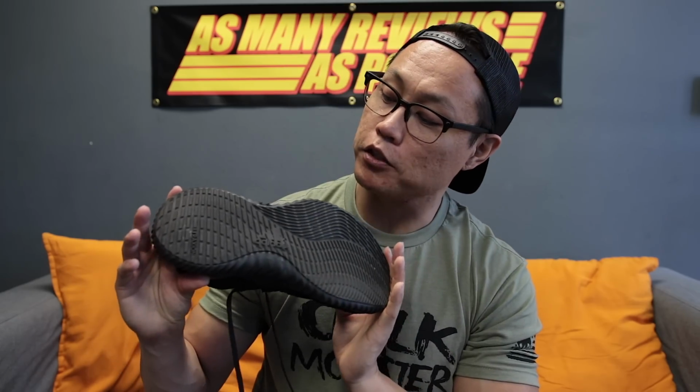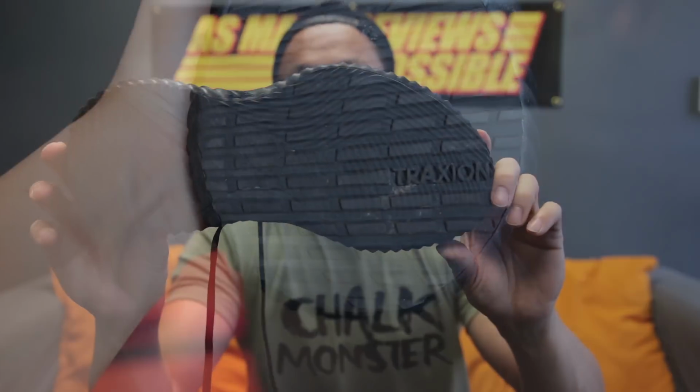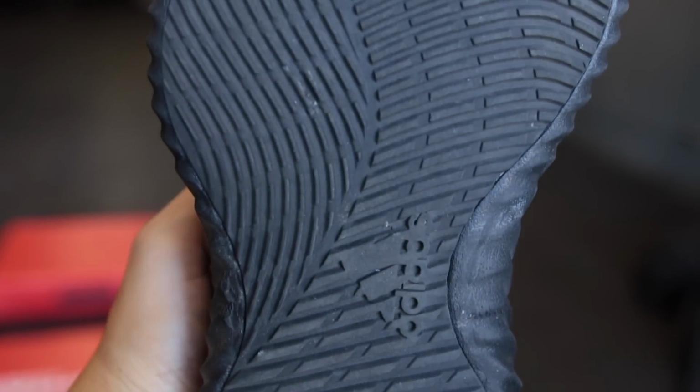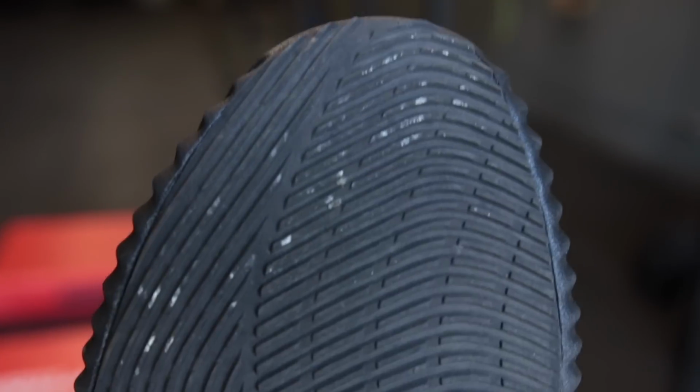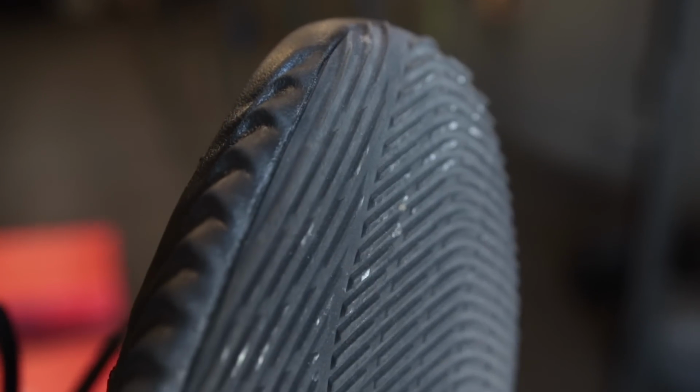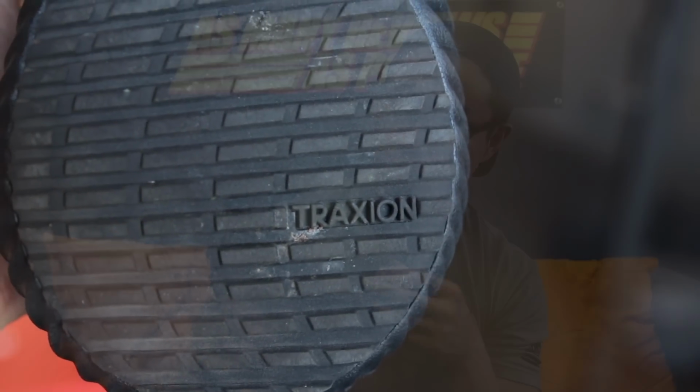On the underside of the shoe, there is the traction outsole, which is a full-length rubber outsole. It's pretty good. It's got opposing lines of traction, and the grip of this shoe is excellent. Whatever you put it on, asphalt, gym flooring, boxes, or even the rope, the outsole handles very, very well.